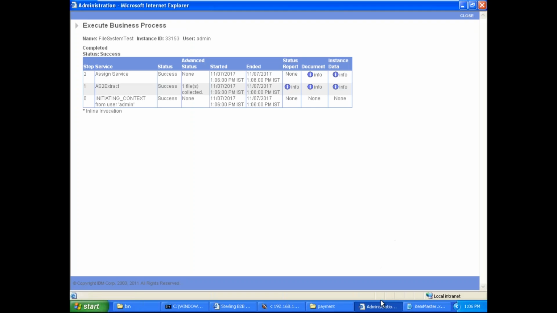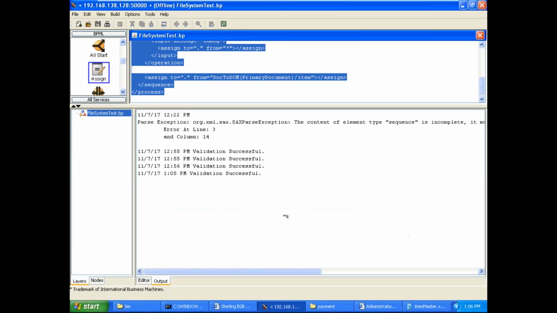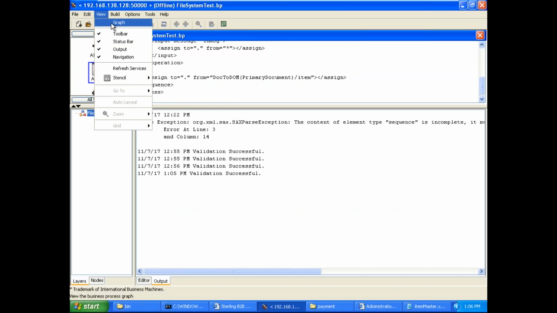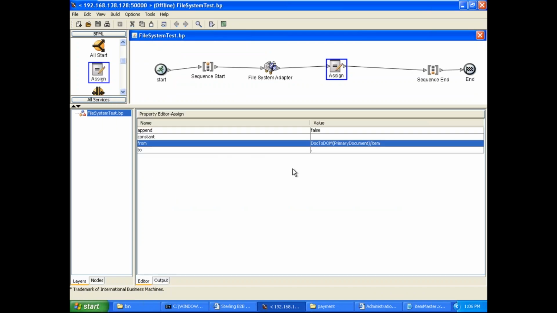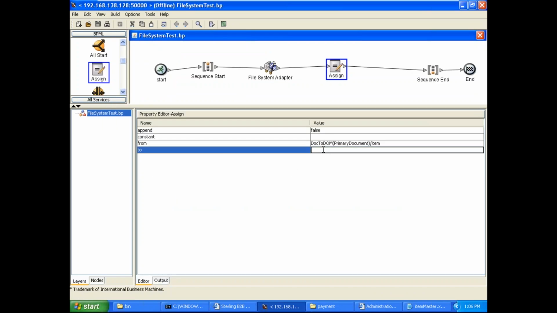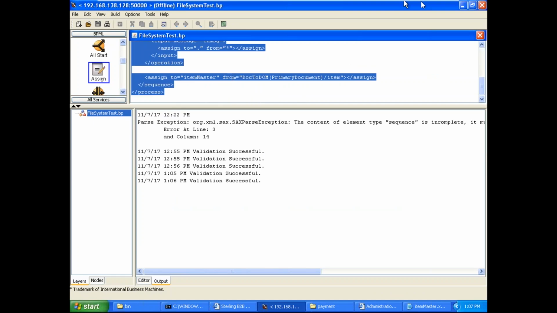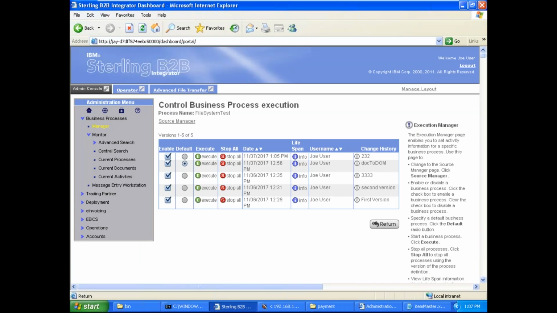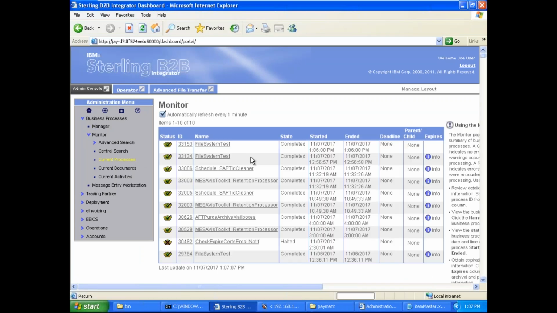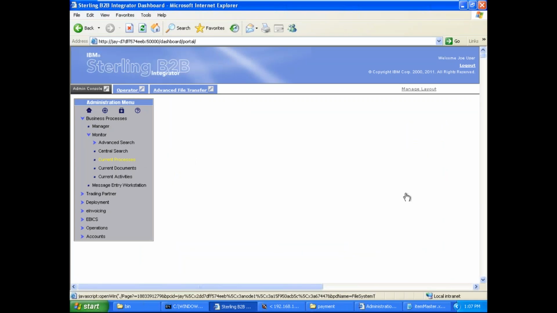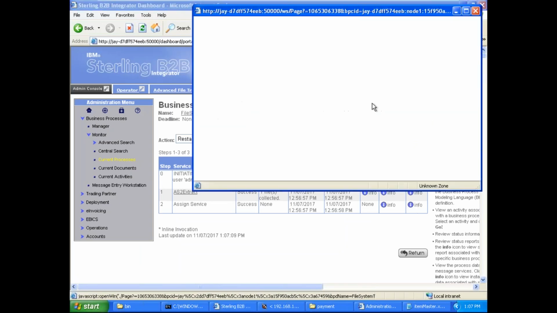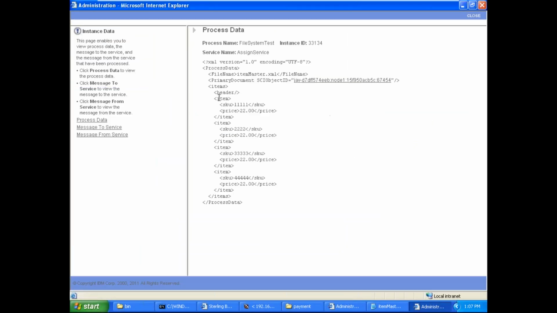Can I see the process data once before extracting only the item? See, items, header.